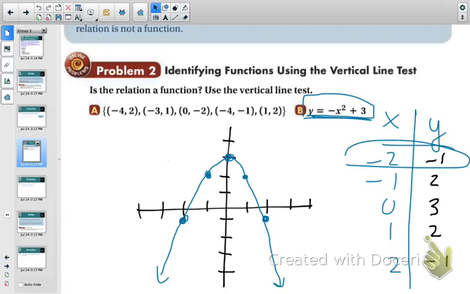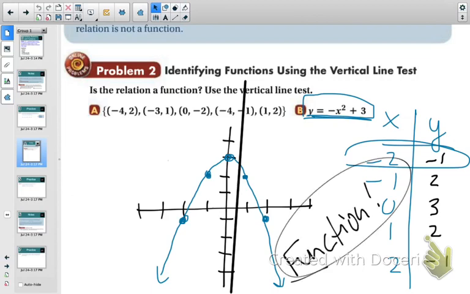Okay, now if I take my vertical line and I place it anywhere, like here for example, it only crosses once at this point right here, or I could place it here, see it only crosses once right there, or I could place it here, still only crosses once. So anywhere you put it, it only crosses once, and it has to be a vertical line, so I can't do like a diagonal line like that. It's always got to be vertical, like this. Okay, so this one passes the vertical line test, so that means it is a function. Hooray. Okay, so that's the vertical line test.